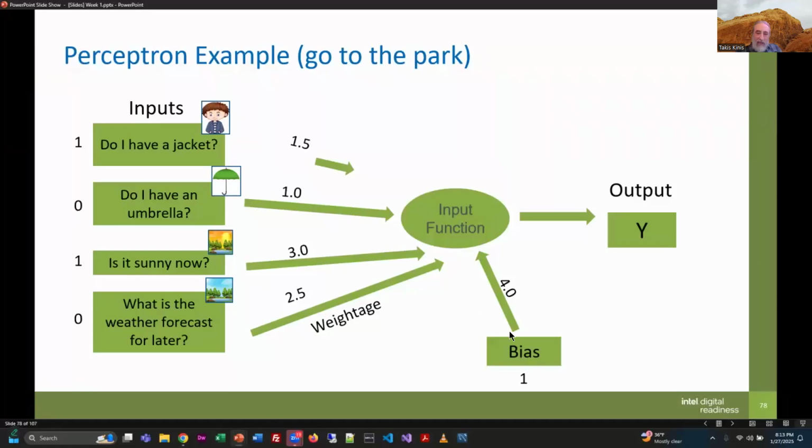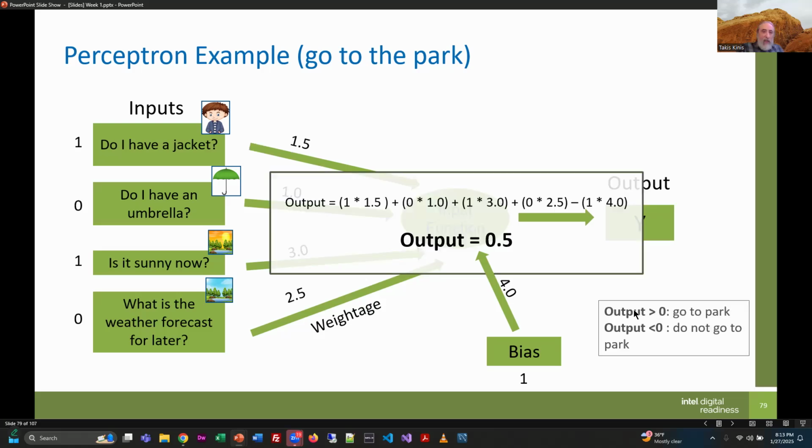Then you also have this bias piece, and this sits as a tangential input, right? Which might skew you in one direction or the other. We'll look at what bias means particularly. They're not really specifying here, but ultimately this all converts to formulas, and the formulas are pretty simple. So the zeros here will multiply out. They just drop out, right? Because I don't have an umbrella, so it's not relevant, and it's not going to rain, so that's not relevant. Then I multiply through the other stuff, and I get an output, and that works out to be a positive number. So that means I'm going to the park. That's how this algorithm works, right?